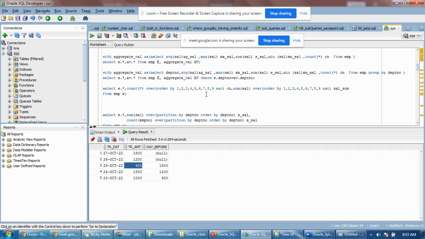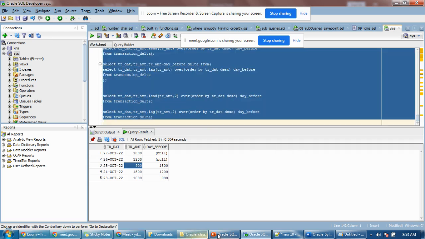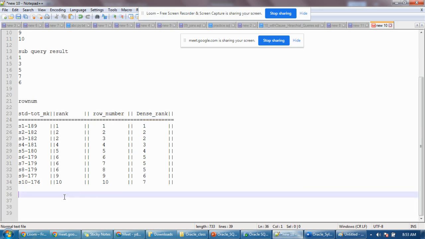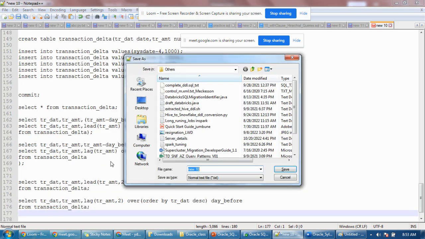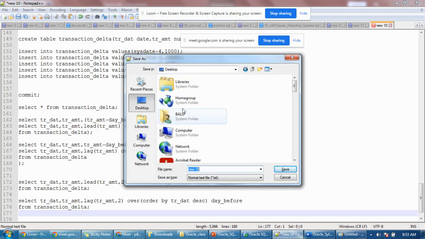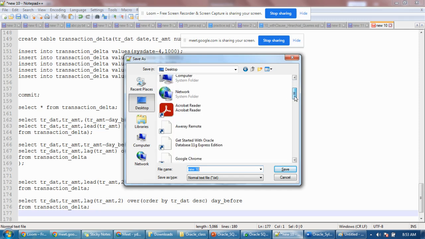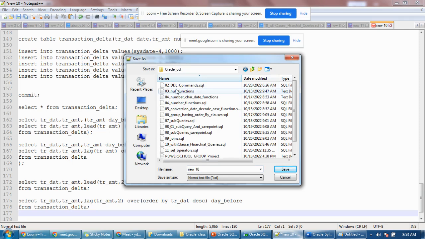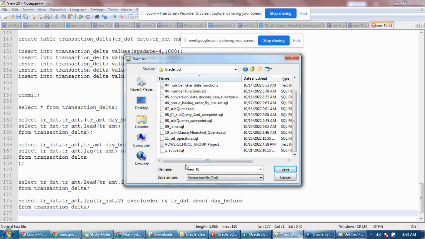What is the use of analytical functions? Can anybody tell me what is the use of analytical functions? If you have understood, you can tell me. Rank, row.